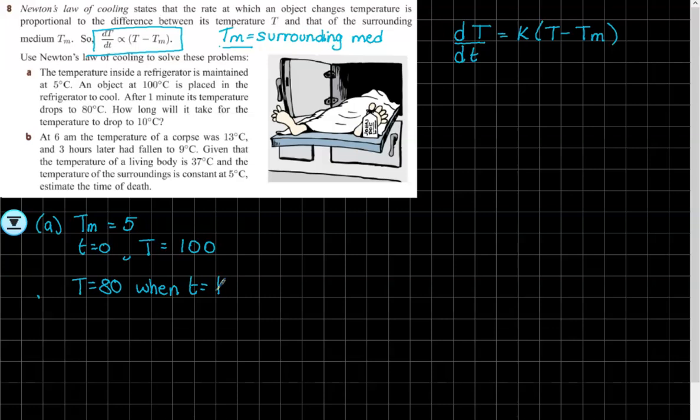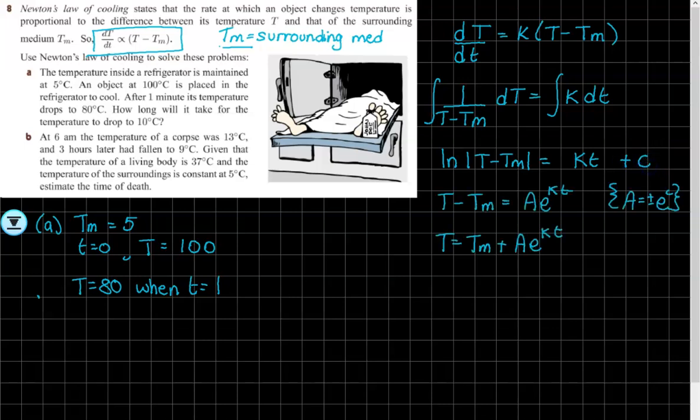How long will it take for the temperature to drop to 10? So obviously that's going to be once we've found our C, any of our unknowns, in this case our k. We'll get to that in a minute, all right? So we're back to when in doubt, integrate the life out of it. So here we go. We've done one like this before. So dT by dt equals k times T minus Tm, ln of T minus Tm equals kt plus C. I hope we all agree with this.